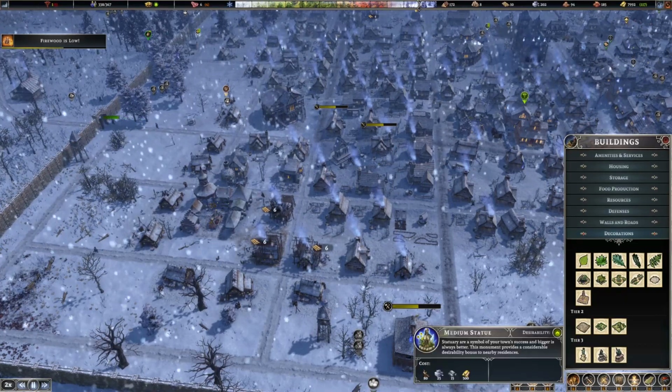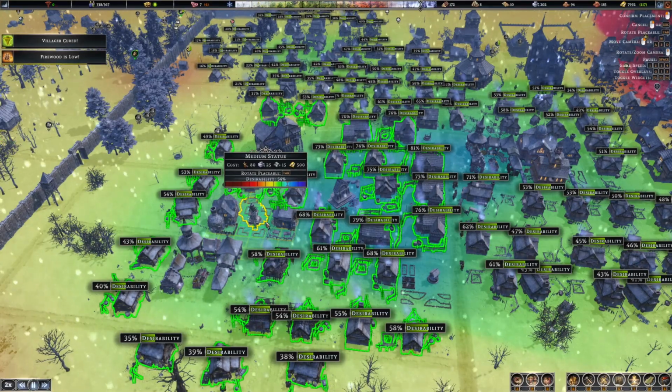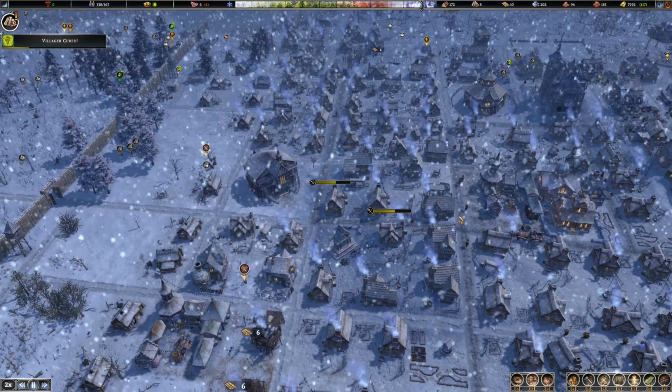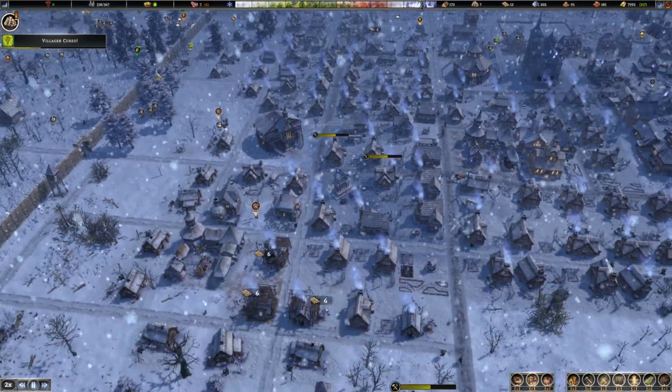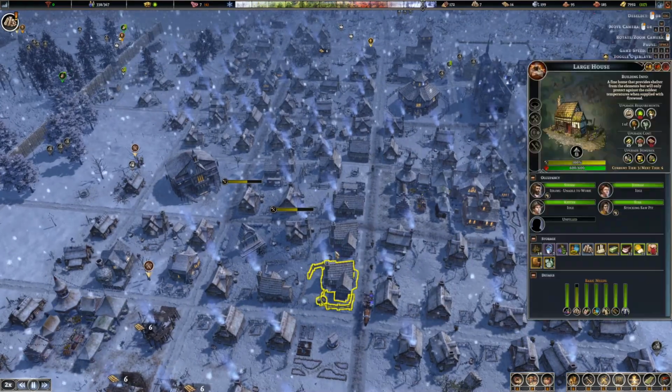Shall we do a medium statue maybe? Oh, the medium statue works really well. Let's pop the medium statue in there. So those two are items that we can quickly put in to see if we get our desirability up a little bit. 7 months of food ready to go.